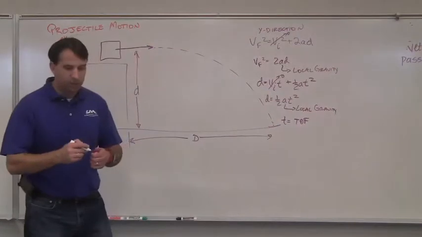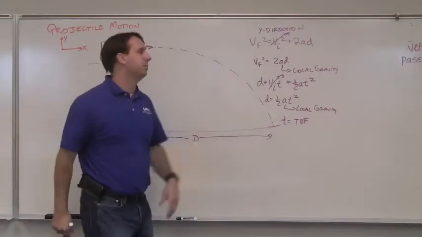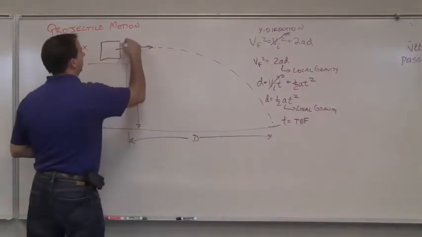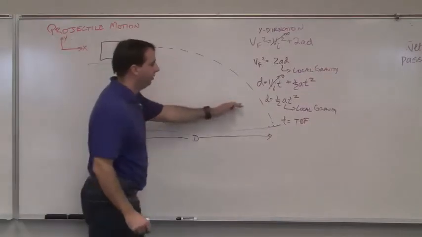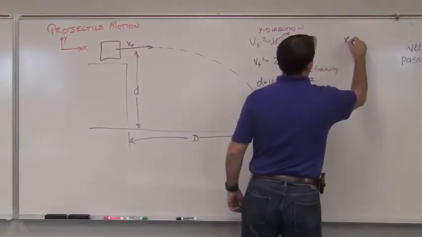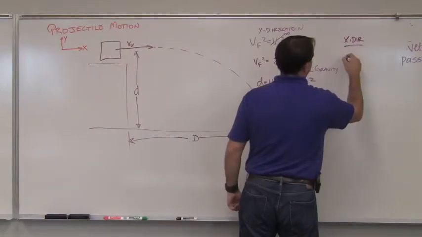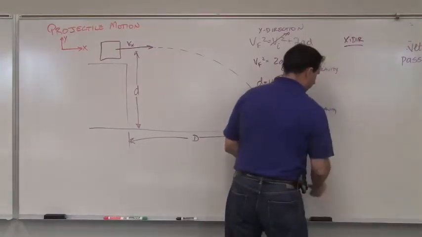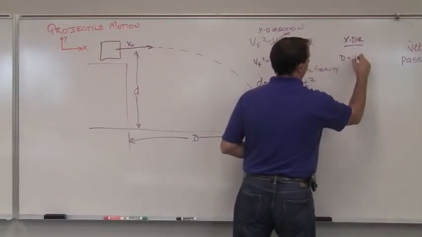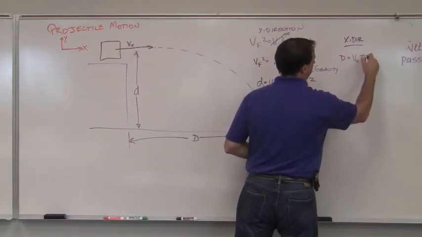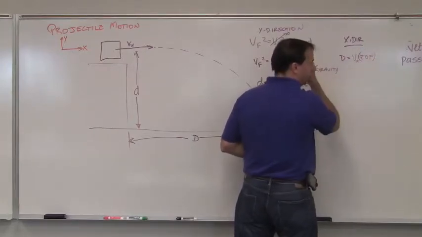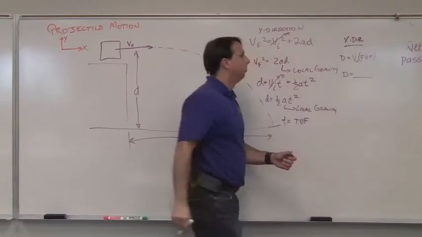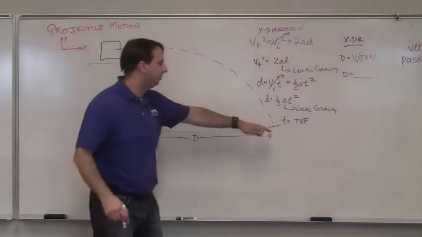Okay? And then again, just like with the last one, x velocity never changes. So whatever velocity you have when you're leaving is the same x velocity you're going to have the entire trip down. So in the x direction, big D, the distance downstream, equals the velocity in the x direction times the time of flight. That's going to give you your distance downstream based on your initial velocity in the x direction and the time that it takes you to fall, okay?